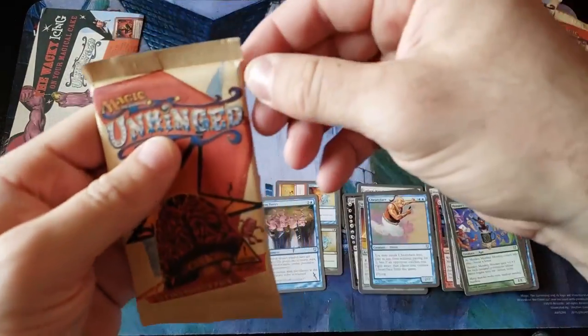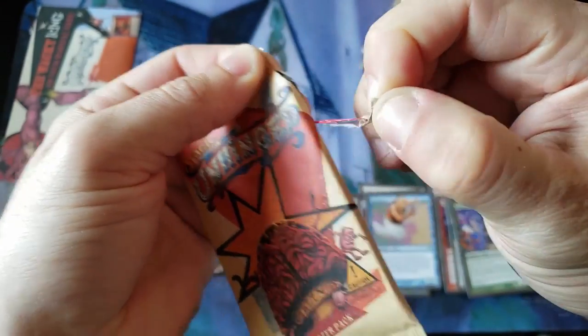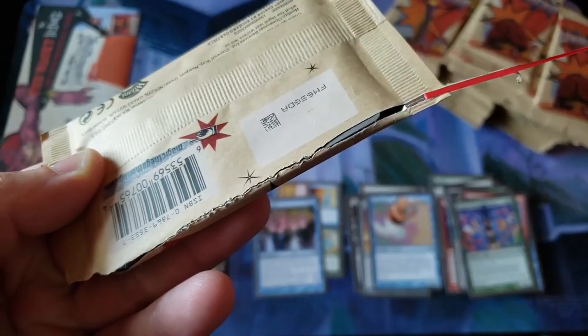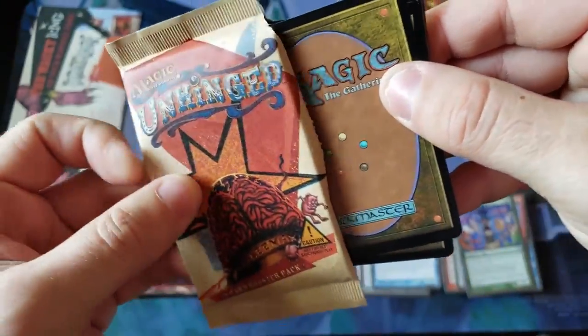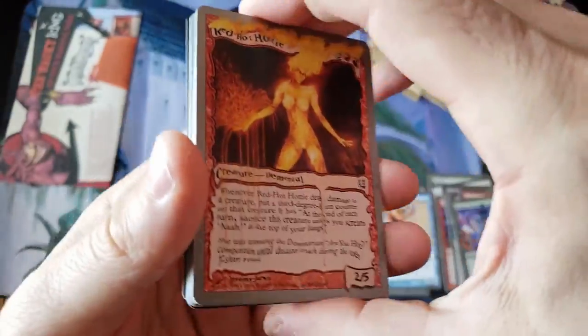Let me try out this pull tab thing — I guess there's a pull tab in the corner. Is there — oh! There is! Look at that, I never knew that! Teenage Rudy never knew that! Holy crap, that is cool! It's really tough to notice and find though. That's really cool.